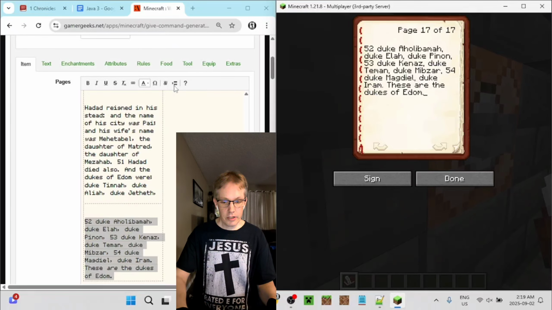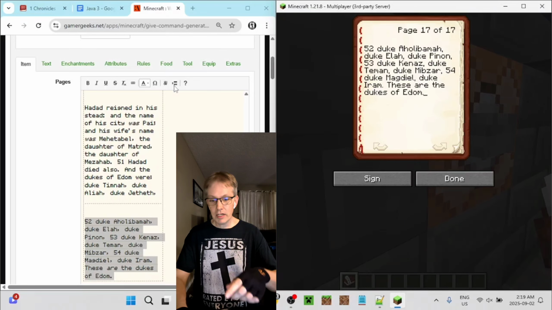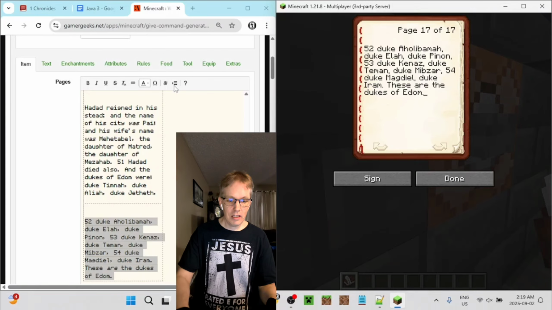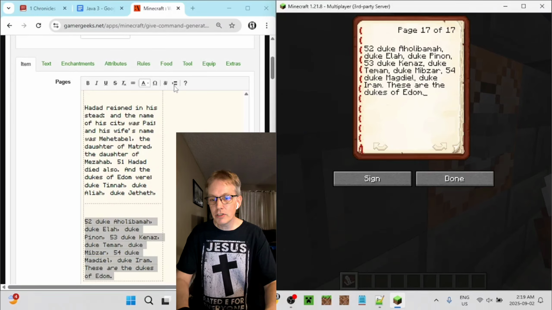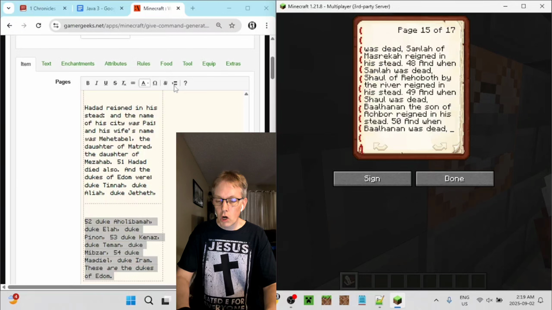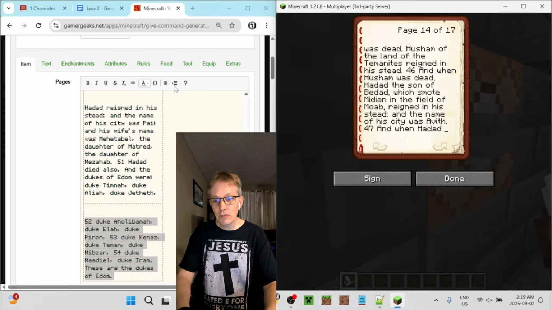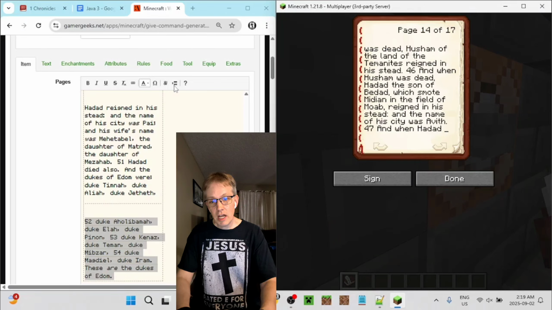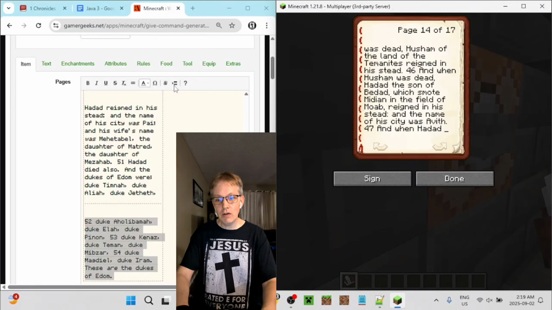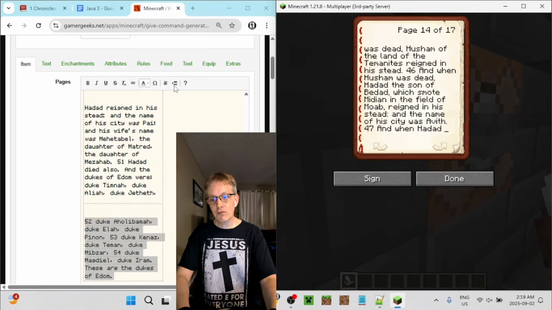Okay, so that is First Chronicles chapter 1. Now, I'm not going to be signing this book because I'm not sure if anyone noticed. This is all normal font text. There's nothing italicized. One thing that the King James translators did when they were translating from Hebrew or Aramaic or Greek into English, it didn't really flow well in the English language at the time, so they decided that they needed to add certain words in there just to make it easier to read.